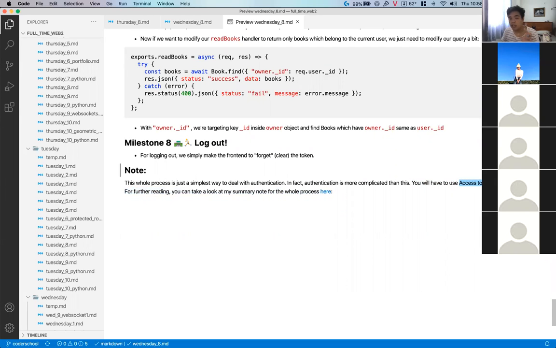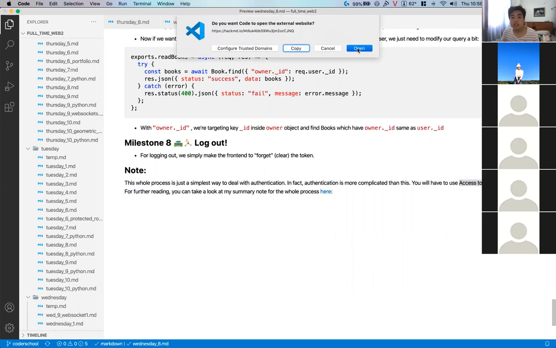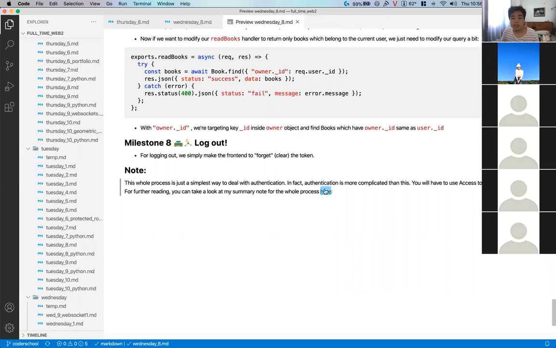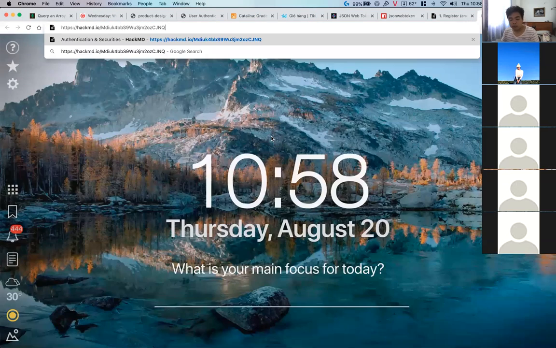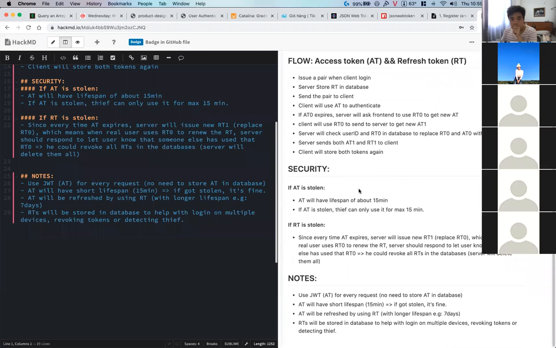You can read more on this topic on Google, but I'll provide a very simple summary note for the whole process. Let me copy this. If you want to read more, you can read it here. It's already on the Learning Portal.